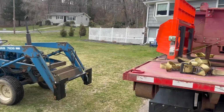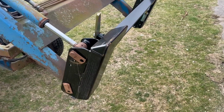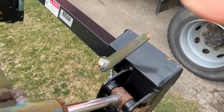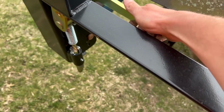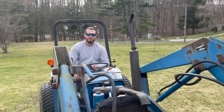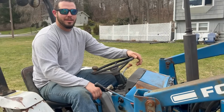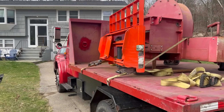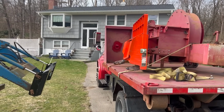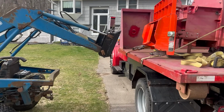All right, just got to Chris's. Here he is. He's got some fresh, brand new skid steer quick attach adapter plate on here. Oh yeah, look at that. Just like a real new tractor. Brand new, never used. We're going hot rod look with no hood. But you've been working on the hood. Oh yeah, he's been working on it. So I'm giving him these forks to use for the time being. Might have another project down the road for him, we'll see, but for now he can use them more than I can. Let's see what you got.